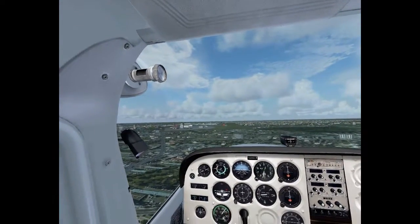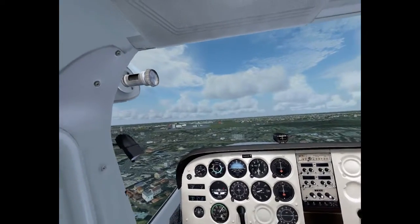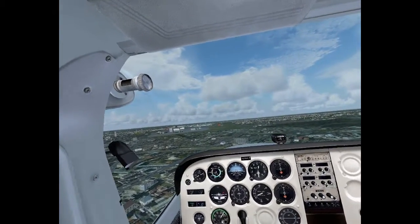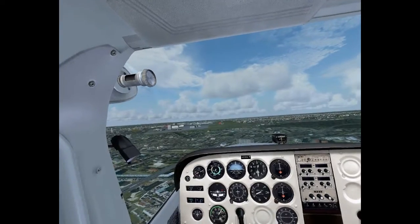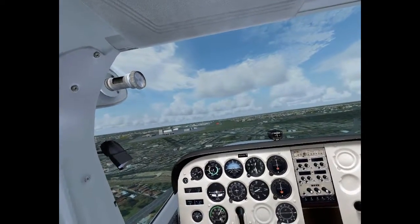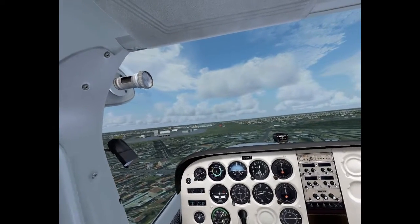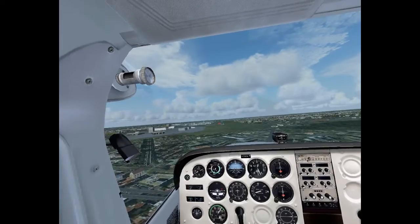Not that that helps with the Vive, because you can't stick it on the front of the Vive. The Vive has sensors mounted on the headpiece for the head tracking, so you can't stick a Leap on the front of the Vive. It's a little bit of a bummer, but not a big deal.